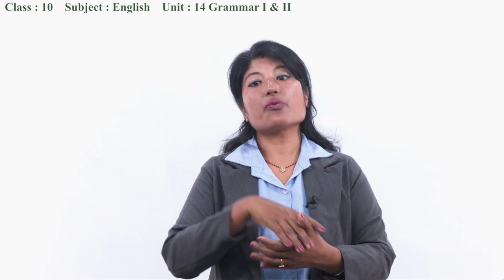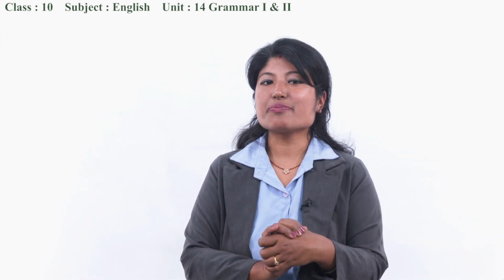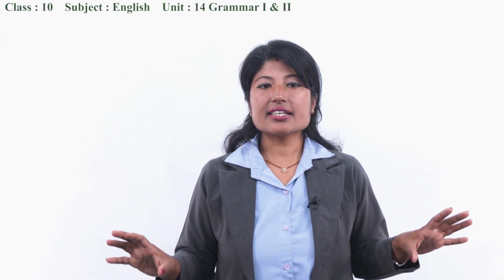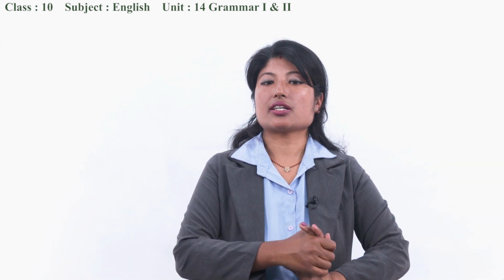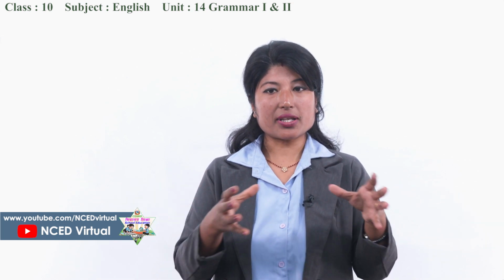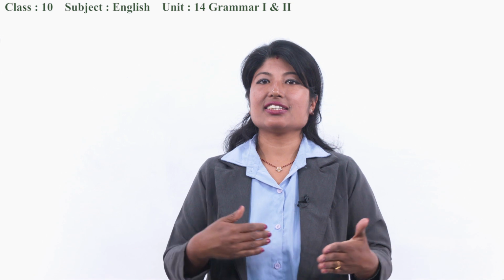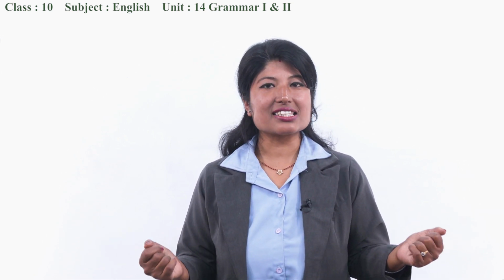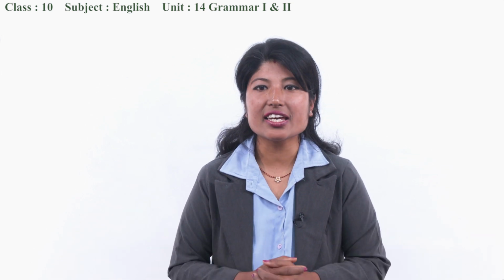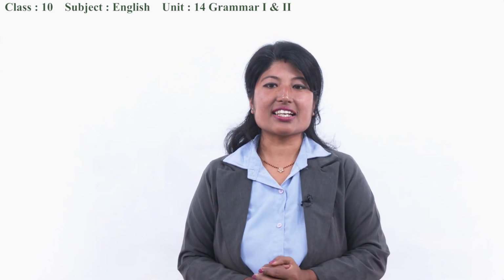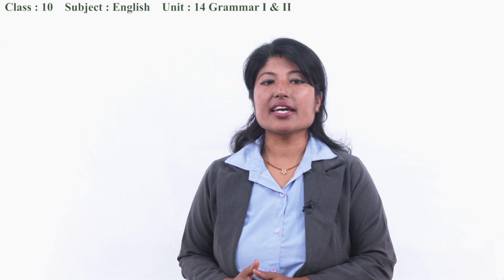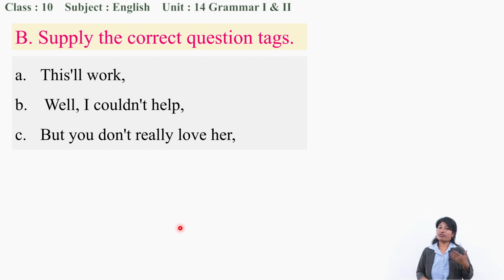Now we have to move forward, and that is exercise B. Exercise B is about supplying the correct question tags. So we should be able to supply correct tags for the following statements. Let's work it out together. Are you ready? Okay, yes, let's start. B, supplying the correct question tags. First of all, we will supply the correct tags. Then we will also talk about why these tags are matched with the statements.